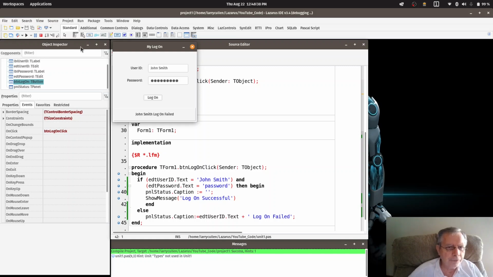And now we've got our failure, right? So we'll go back to our password box and correct the password and press tab. It cleared our panel, and now it's showing logon successful. All right? So we've added another object and connected up some code to it to make it work the way we want.